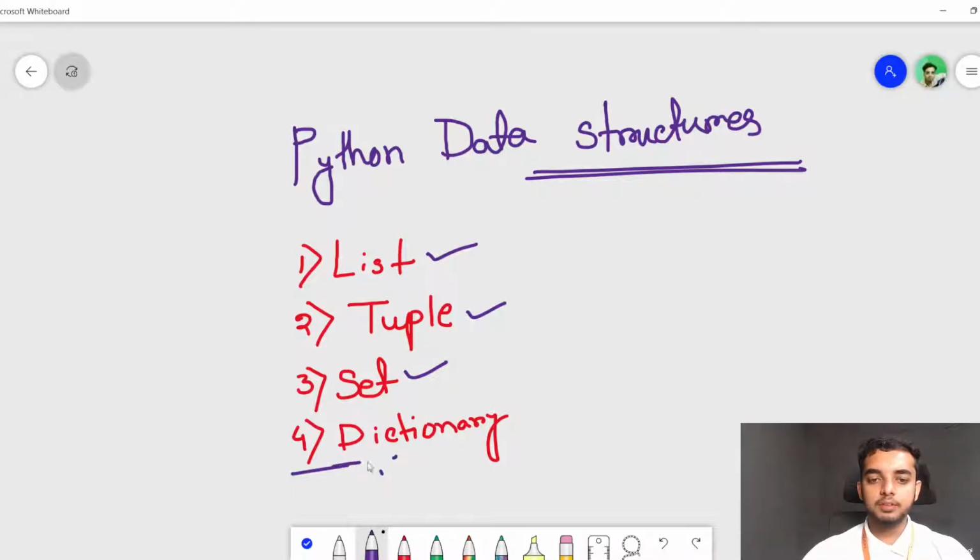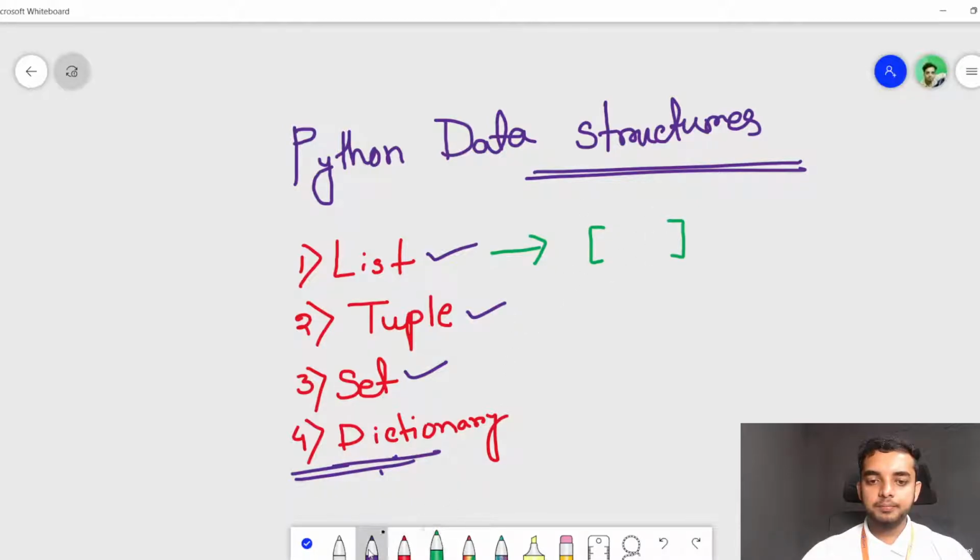Okay, this dictionary. So let's revise some of the things. If I say list, lists are structured with the square braces, right? This is how lists are formed.